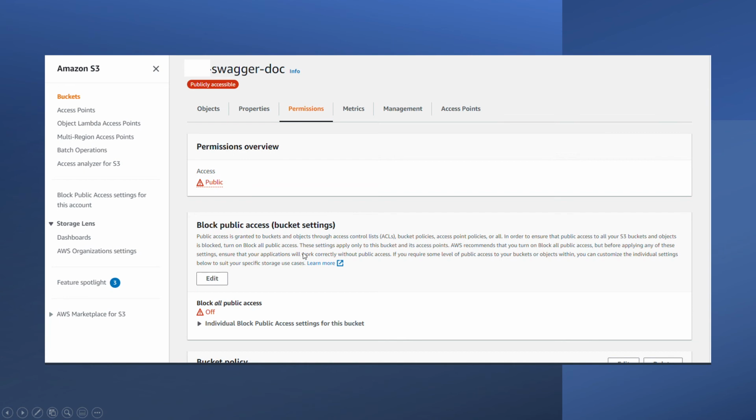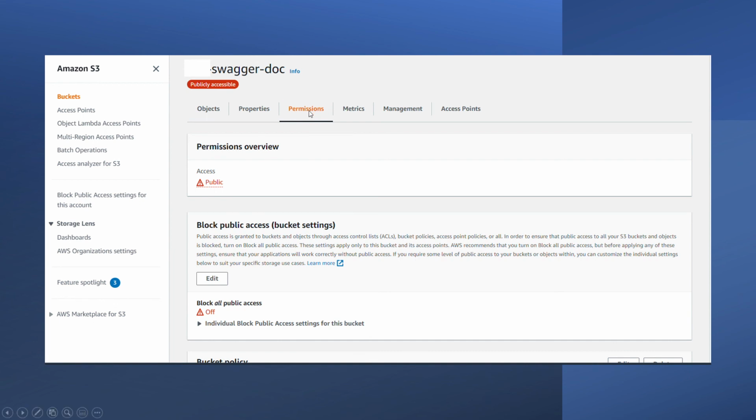And then the configuration that I set to false, that I told you we need to turn off: you need to go to block all public access and turn it off, and this will be public, I guess, after we set the policy, which I will show you in a minute. That bucket policy will allow you to make this bucket public.